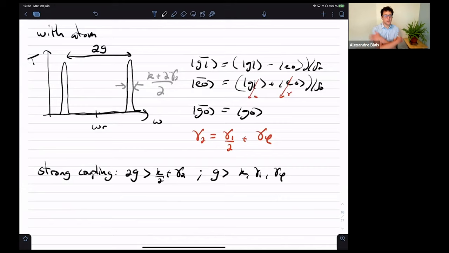Very good. So the key point here, doing a sales pitch for circuit QED, is that it allows you to reach much stronger regimes of strong coupling. So you can be much deeper in the strong coupling regime in circuit QED than is easy or possible to do in cavity QED. And the main reason for that is the very strong coupling that we can achieve with these macroscopic objects, between the cavity and the macroscopic dipole of the transmon qubit. Because after all, our T1s are often not as good as T1s of actual atoms, but nevertheless, the coupling is so large here that this is overwhelming everything. And what we see is this extremely clear splitting.